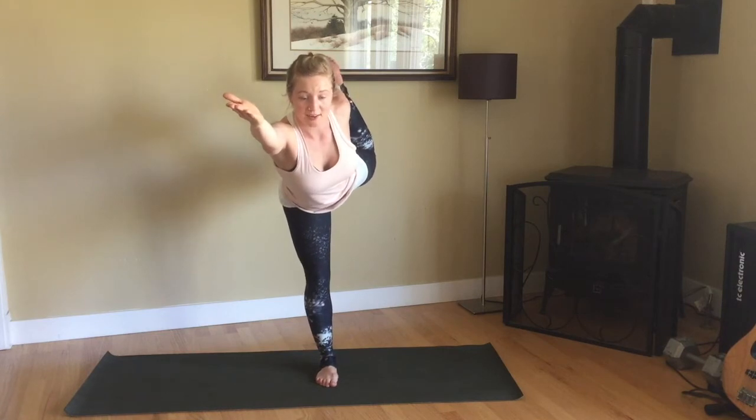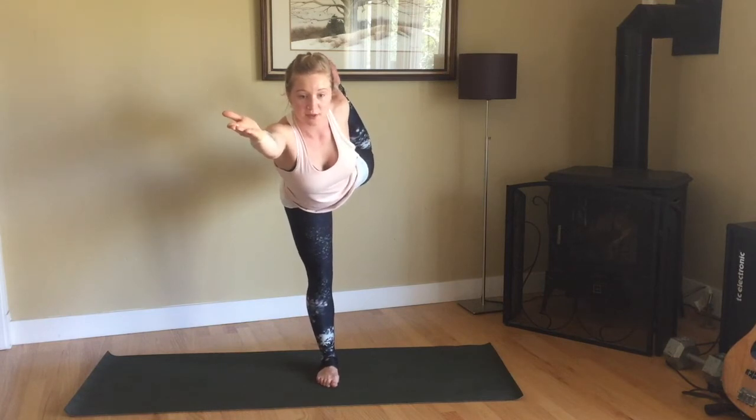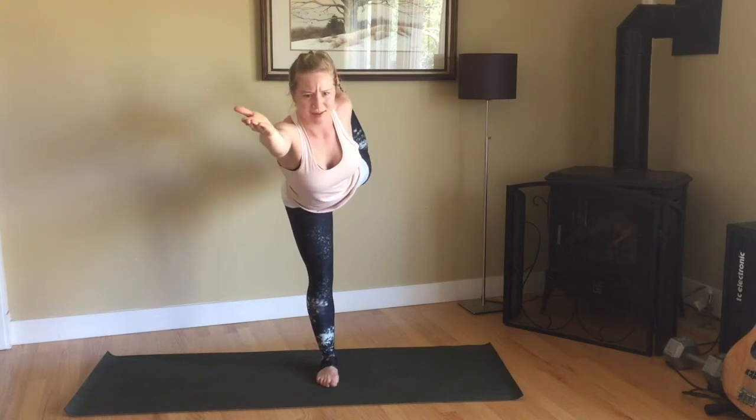I always shake in this pose. It's okay. My dancer's pose is much better than it was 1 year ago, 5 years ago. 5 years ago, it was like non-existent.